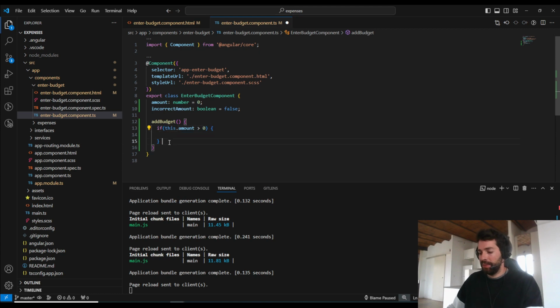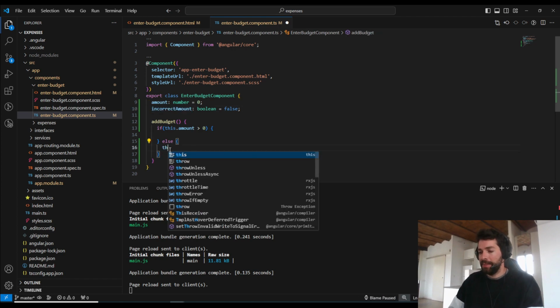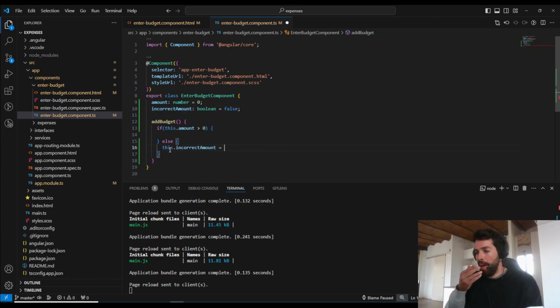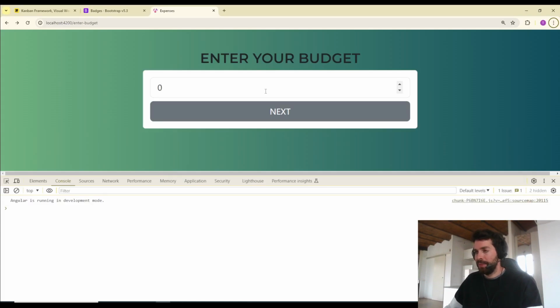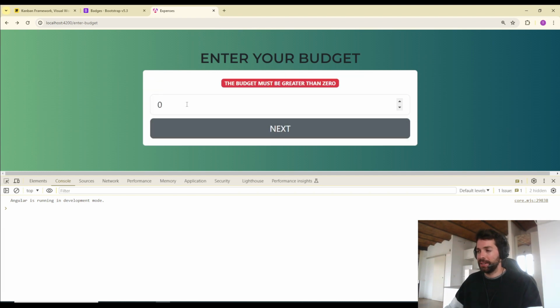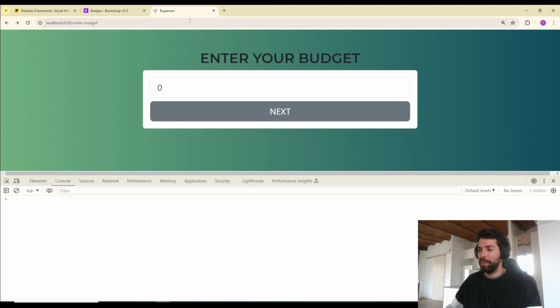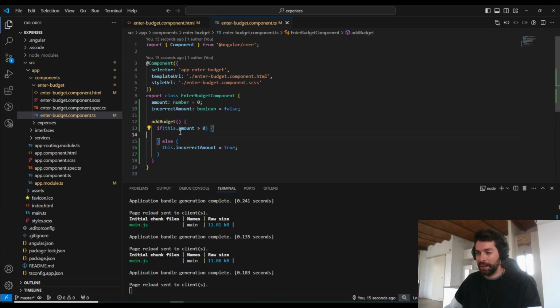But if the amount is less than 0, we need to put this variable as true. And now the behavior: if I put 0, for example, I have this message. If I don't put anything, or if I put something positive, nothing happens, and we are here.